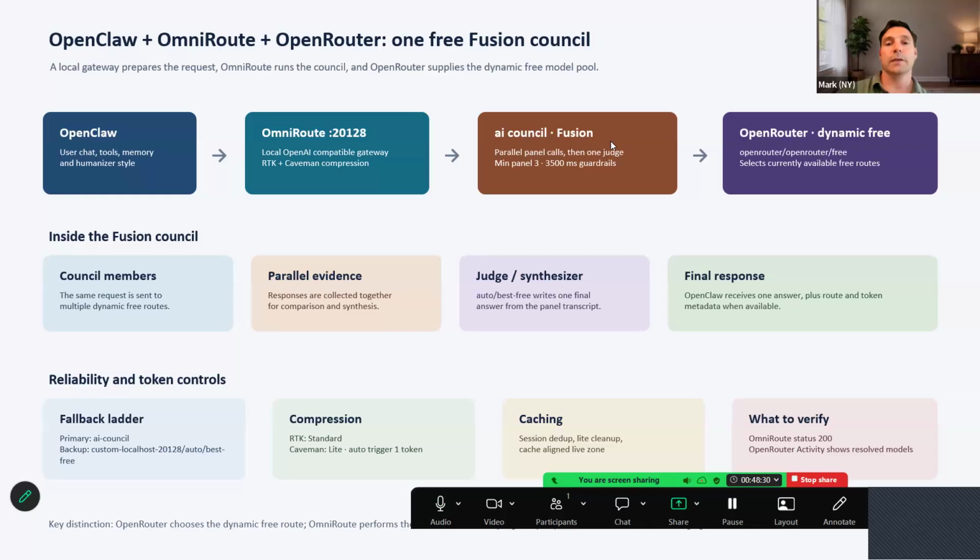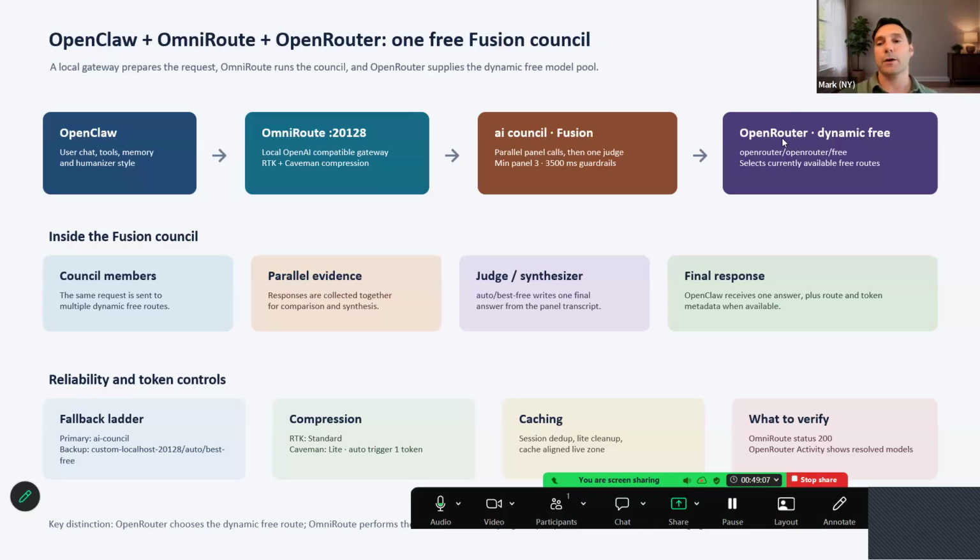It then goes out to this AI Council Fusion, which does parallel calls, meaning multiple of the same query, the same prompt, to multiple models to then give it a one judge answer. I have it configured to this millisecond guardrail so that it doesn't time out or anything. But I can configure all that for you. You don't need to worry about what's under the covers or under the hood. I can show you if you want. I can walk you through the Python configuration file, but it's just a couple of little configs that make sure that it always works for you seamlessly.